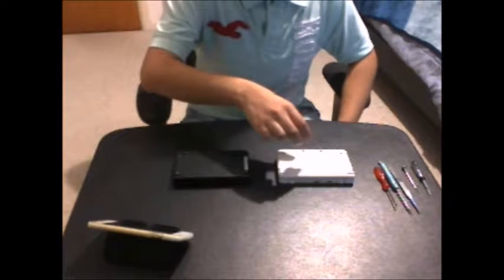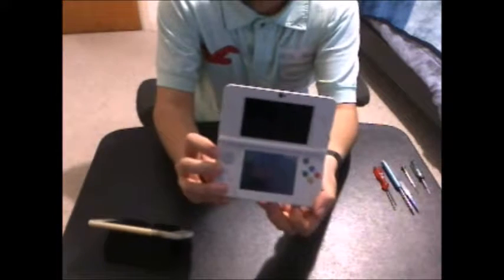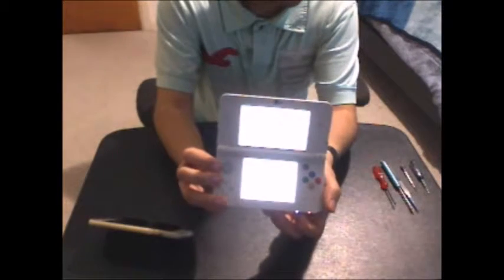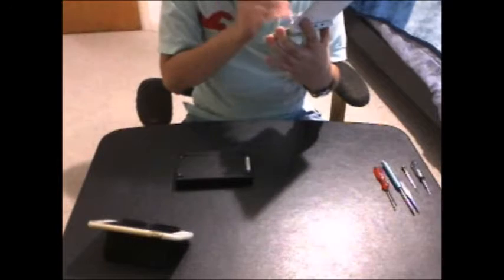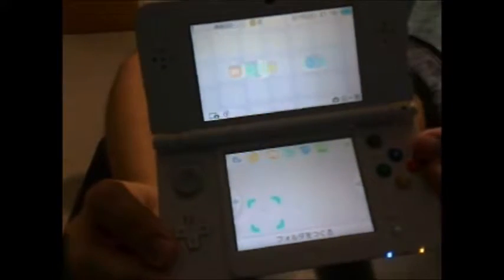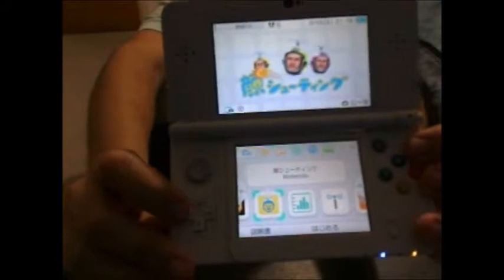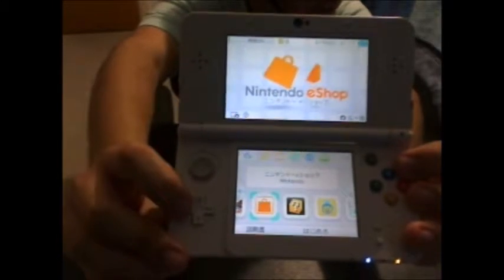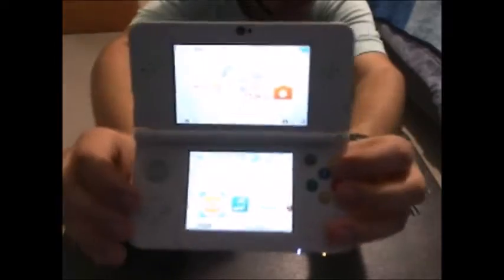Well, I'm going to show you all, if it was possible. I'll show you the white one first. Let's see if I can get a right angle. I'll lower the light settings first. Let me see. There we go. As you guys can see, I was very successful. Right?